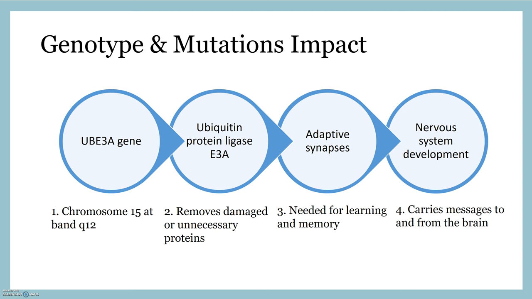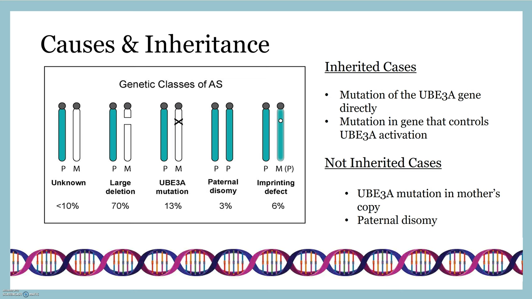The four major types of cases that impact the UBE3A gene causing Angelman syndrome are: a deletion in the maternal copy of the UBE3A gene, a mutation in the maternal copy of the UBE3A gene, paternal disomy where a child receives two copies of their father's gene, and an imprinting defect that impacts the gene associated with UBE3A gene activation. While some of these cases can be inherited, others cannot. A direct mutation in the UBE3A gene or the gene that controls UBE3A activation are the only two cases where Angelman syndrome can be inherited, while a mutation in the mother's UBE3A gene and paternal disomy is not inherited.